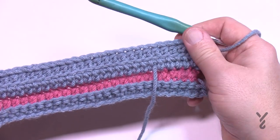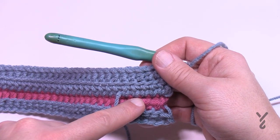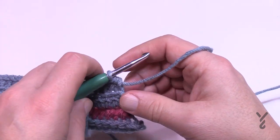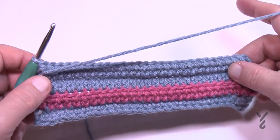So it will look like this. Each one of these is a separate row. So you have one row, two, three, and four. The scarf has a total of 17 rows in order to make that happen, and it has texture to it.